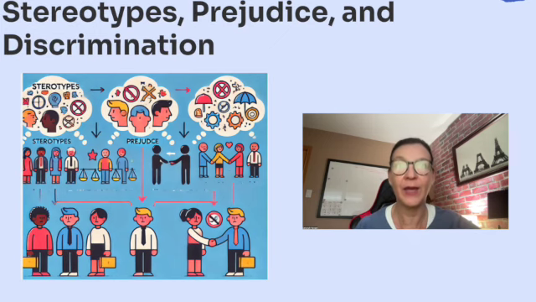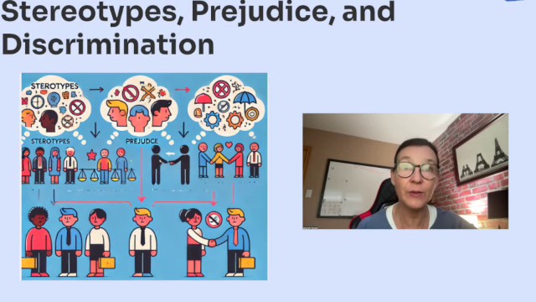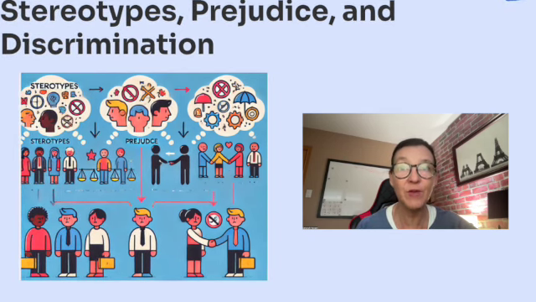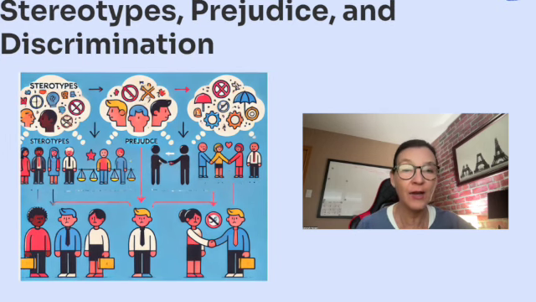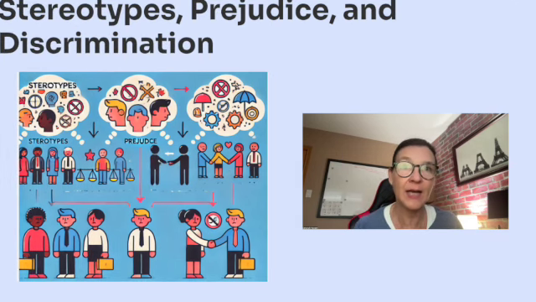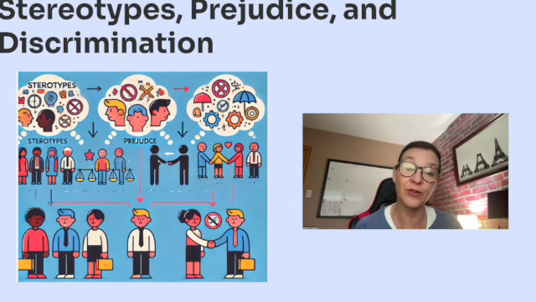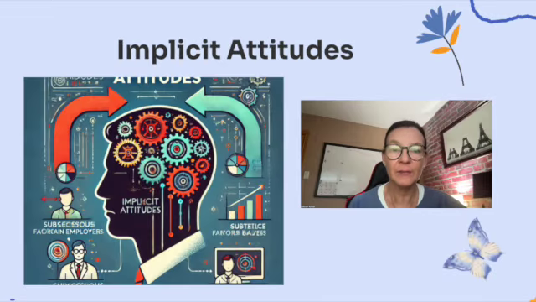Why does this matter? Understanding how stereotypes, prejudice, and discrimination are connected and how they're influenced by biased attributions can help us become more aware of our thought processes. By questioning whether our judgments are based on stereotypes or situational factors, we can work towards fairer and more empathetic solutions in social interactions. Stereotypes may seem like mental shortcuts, but when they influence attributions, they can lead to prejudice and discrimination. So let's aim to challenge these biases and treat individuals based on their unique circumstances and not their generalized assumptions.